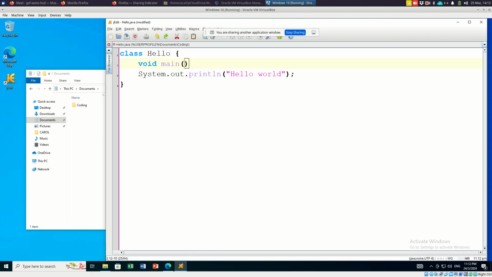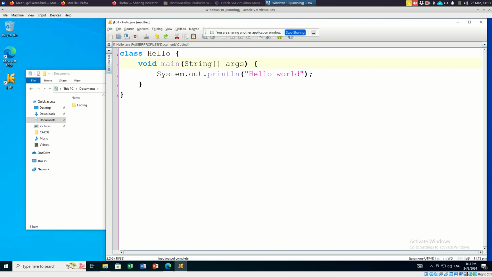You have main, but you need to send this argument. This is a list of parameter arguments that you can send to your main program.